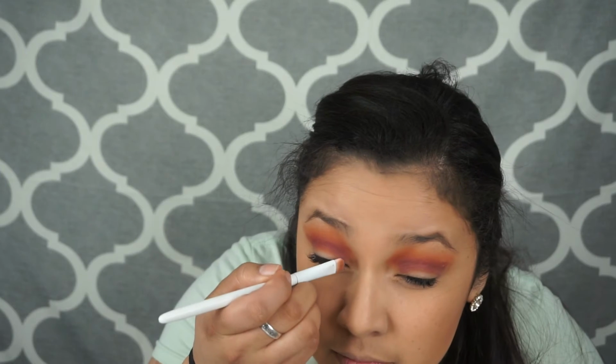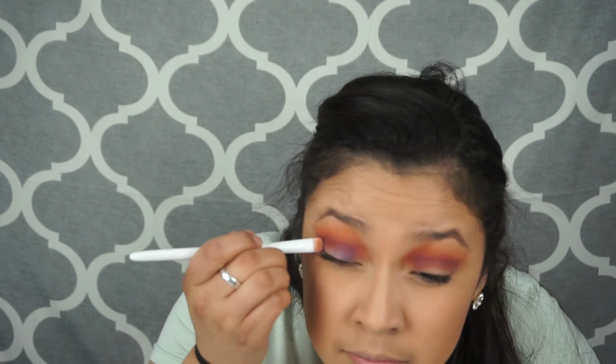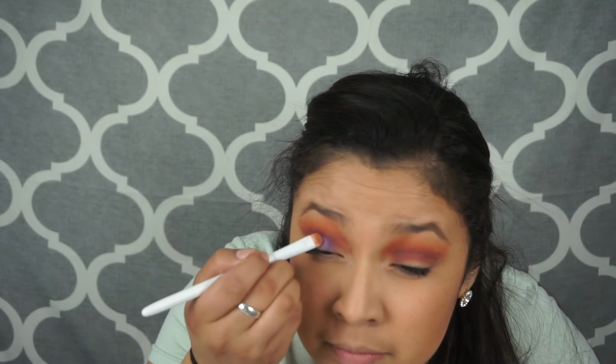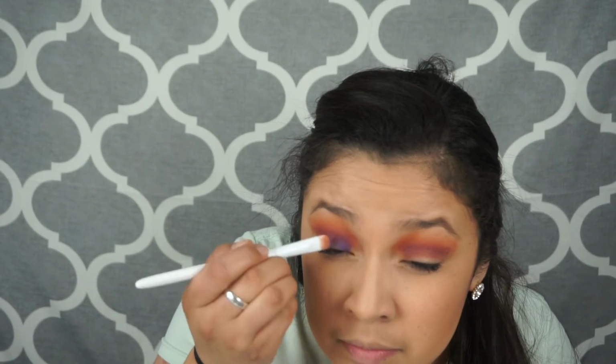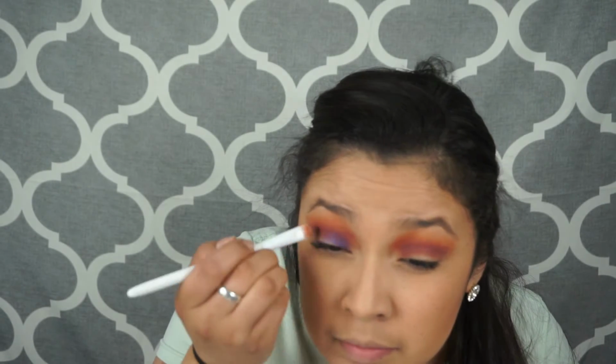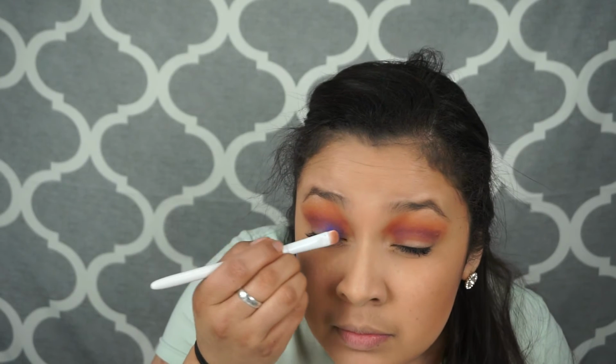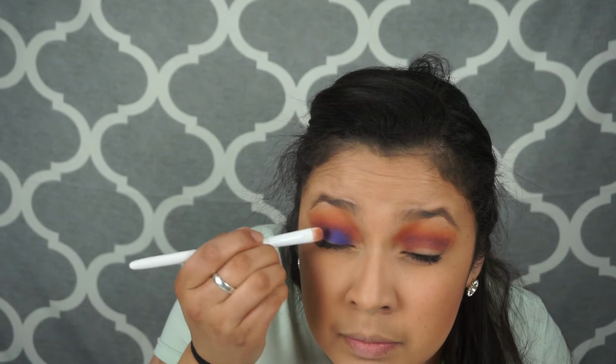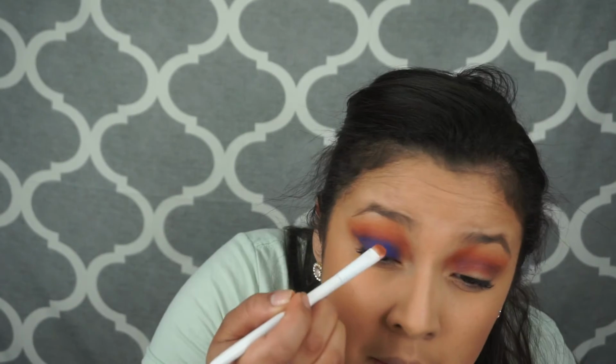What is he using? Twerk? Mm-hmm. The blue. Dark blue. Okay, this one's not working. How come it worked on his? Because he has a better brush than me. Duh. Mm-hmm. Don't be afraid to pack it on. Hey. That's not cute. Oh, yeah, there you go. Sorry. Nope.